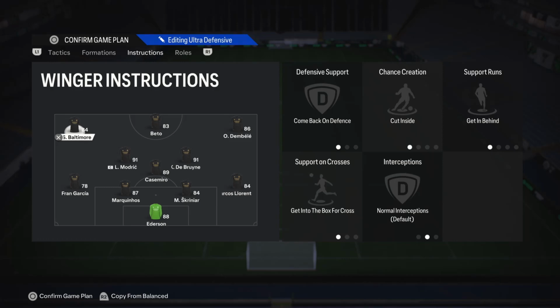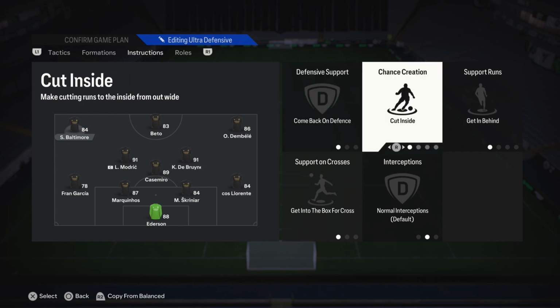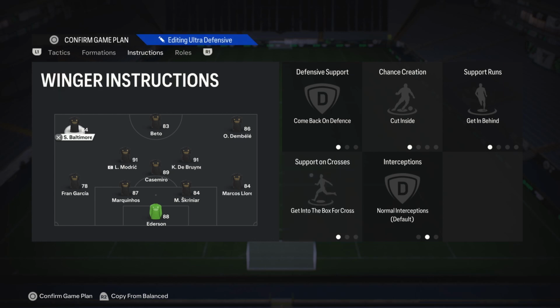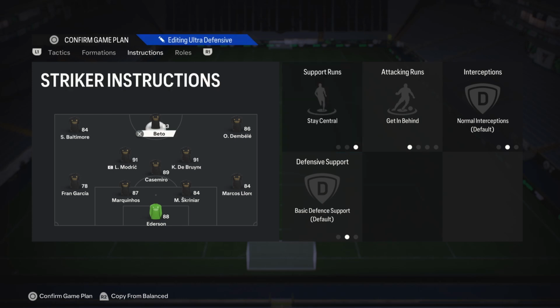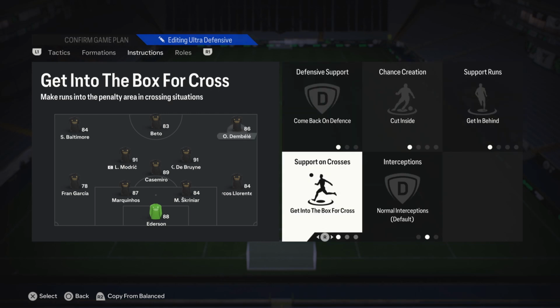And when you see the instructions, it's quite surprising as well, because it's come back on defense for your wingers, cut inside, get in behind, and get into the box. So it's quite a lot, but it does work. Your striker is on stay central, get in behind. As I said, you're just bombarding their defense, trying to get in behind, trying not to do cut-ins and all that stupid stuff. And the right wing as well is come back on defense, cut inside, get in behind, and get into the box for crosses.